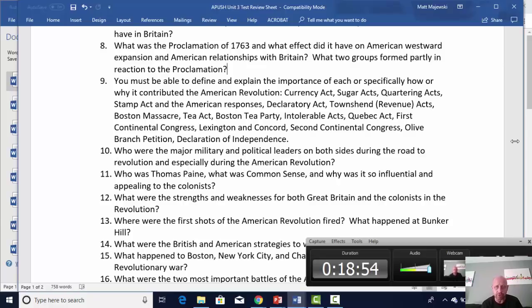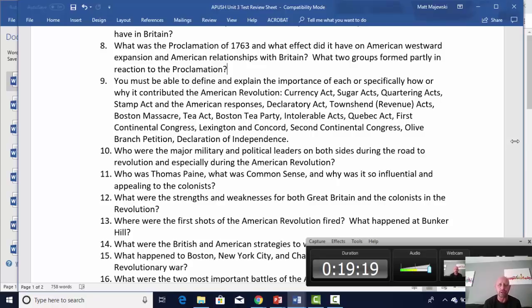Remember, he made arguments like the king was a brute. He made arguments that the colonies were too large to be ruled by Britain. A lot of Americans read it. It was a bestseller. And most importantly, a lot of the members of the Continental Congress read it, and it convinced them to accept revolution once and for all. It's considered a key step towards the Declaration of Independence. Prior to that, most Americans did not support independence. After Common Sense, they do.